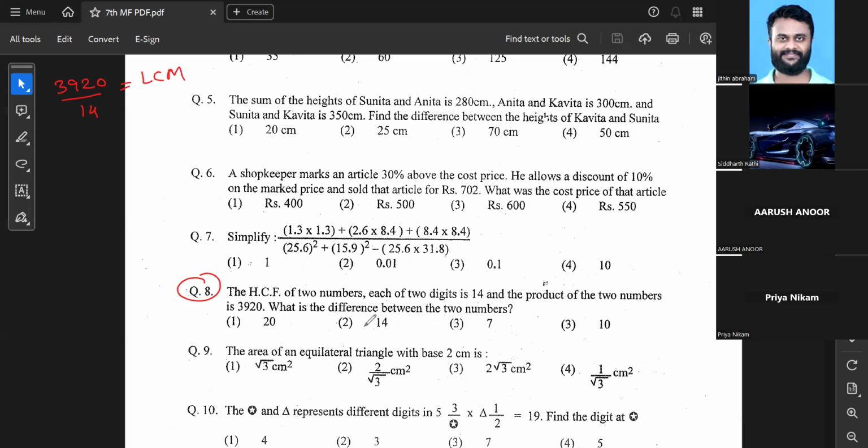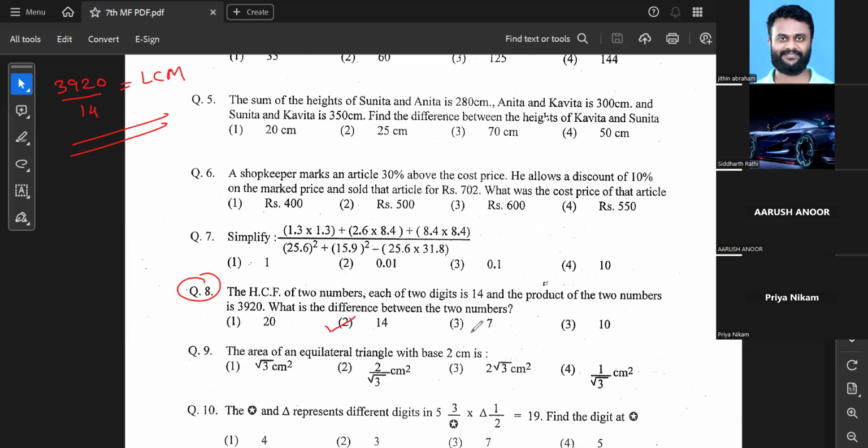In that case, okay, first of all, let me just give a basic understanding. The product of two numbers, upon HCF, is going to give you the LCM. Okay. This is just random stuff I was just mentioning. Now, in this case, they are asking the difference between two numbers. Now, simple logic, as somebody has already said, since the HCF is 14, which means 14 is a factor, the highest common factor it is. So the difference between the two numbers should be 14 or a multiple of 14. Now, since in this case there is only 14, you can directly tick.